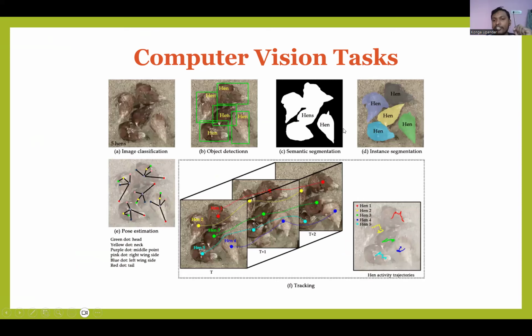There is a small difference between the semantics. You see here in image classification, only the ants class is present, that is okay. Now someone asks you how many ants are present? Count. Then we go for the object detection problem. Next, someone asks you that they want to separate the foreground and background, where the foreground is ants and the background is maybe soil. Then we go for semantic segmentation.